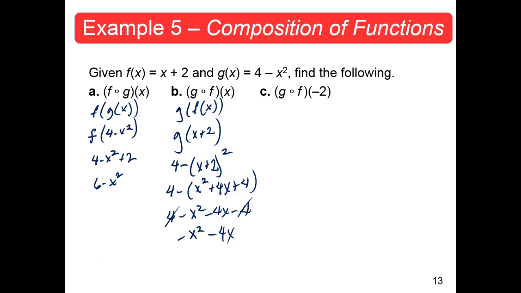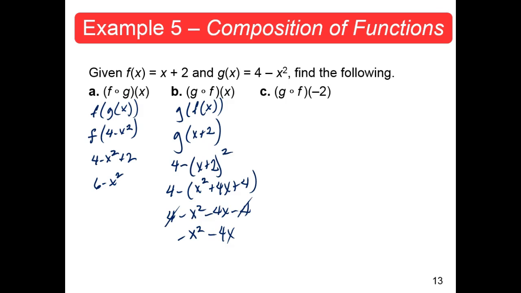Composition is not commutative. Now, this is an operation, but anyway, you can't change the order. F of g is not necessarily g of f. Definitely not. Okay, so you can't always. Now, time out. Occasionally, rarely, but occasionally, they will be equal, and when they are, you've got special functions. We'll get to that later.